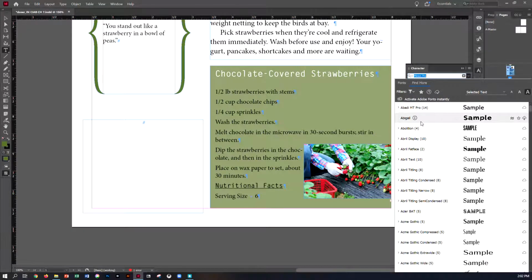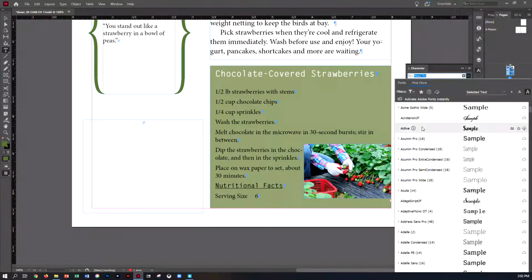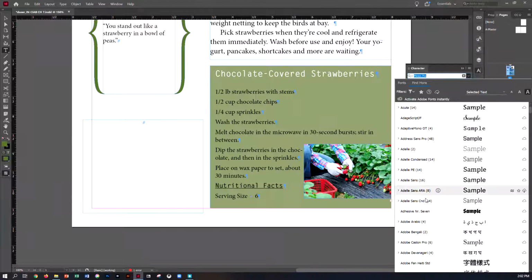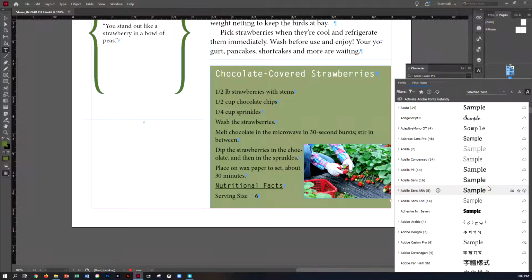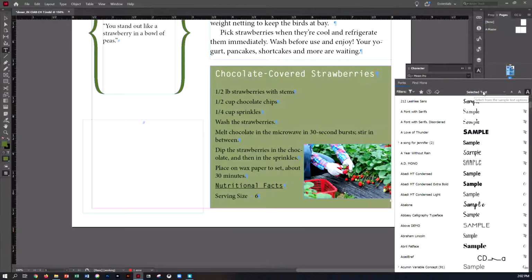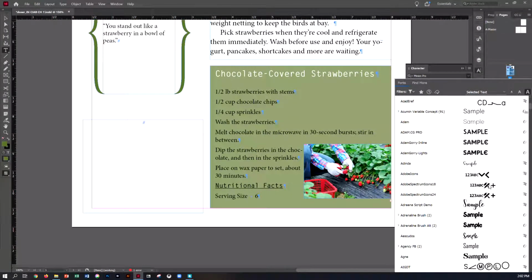Adobe Caslon Pro. Alright, then we want to activate the font. So we're going to hit the little cloud, the download, and it's going to say activate. If you are not connected to the internet, this might have trouble working. So just a little hint. That's going to give us more versions of the font than we had before. So let's go to our fonts and go to Adobe Caslon Pro, which we just installed.